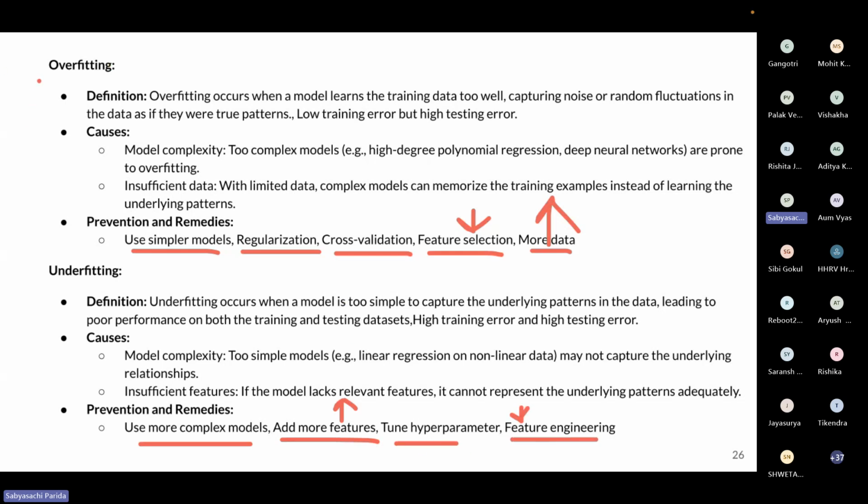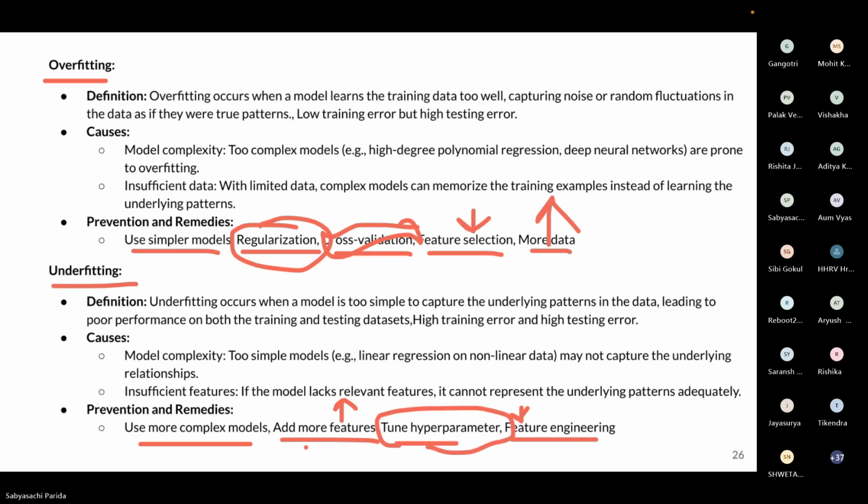So these are the ways you can solve the overfitting and underfitting problems. Mostly what we do is go for regularization and cross validation, because getting more data can be complicated. We are not sure whether getting more data would be beneficial for us, or whether we can get the right amount of data. To tackle underfitting, we do hyperparameter tuning and some feature engineering on top of it. These are the common techniques we follow for the bias variance trade-off.